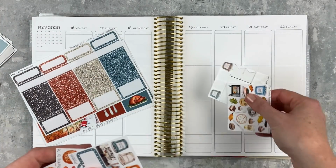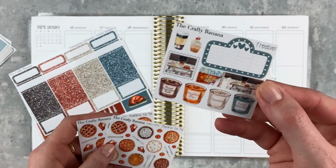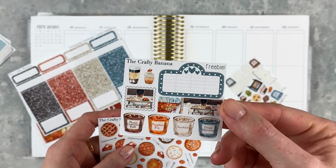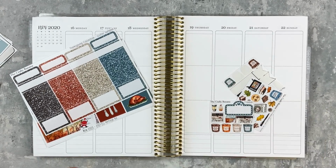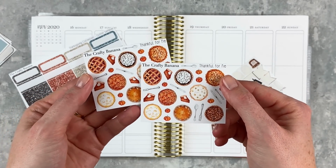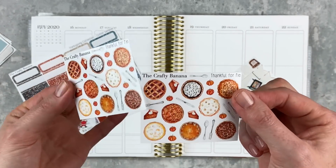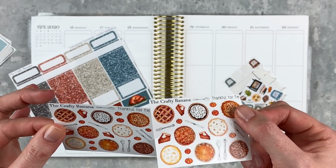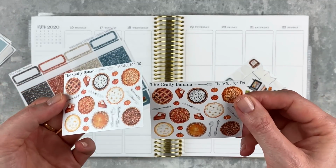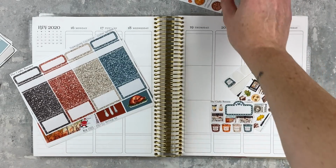Last year I did this and I don't even care. I'm going to do it again because I love pie. So here is the little freebie that came with my kit. And then I've also got 2 of these Thankful for Pie sheets, and I'm going to be using this across the top because I love pie. It's my favorite, and I love Thanksgiving, and we're just going to go crazy with the pie, and I think it's going to be amazing. It looked really good last year, so I'm excited to do that again.